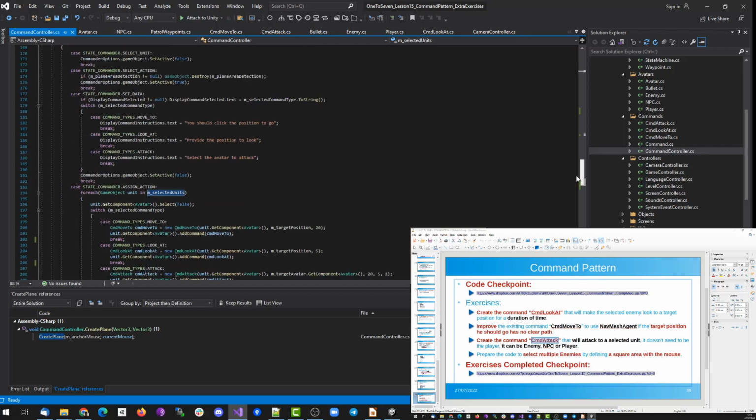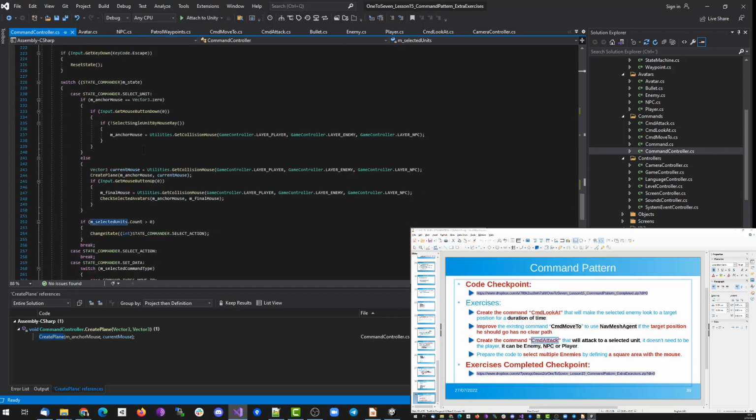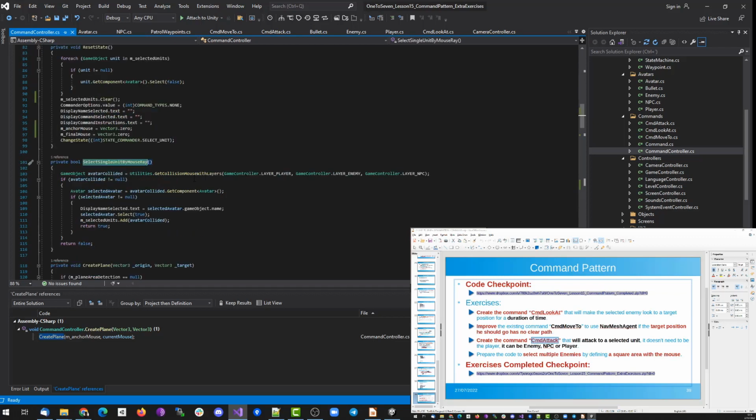The next thing that we have done is that, okay, now we are supporting two methods of selecting a unit: just by clicking on a single position, or creating an area and selecting all the elements that are in that area. For the first case, for selecting with a single ray, we still have this method where we are checking for the player, the enemy, or the NPCs. And in the case that there is collision with one of them, we select them.